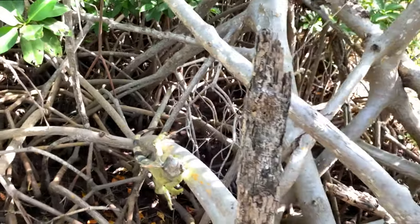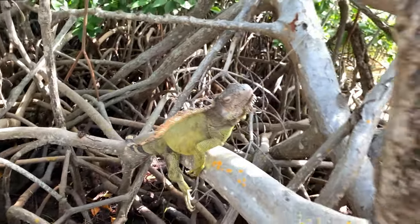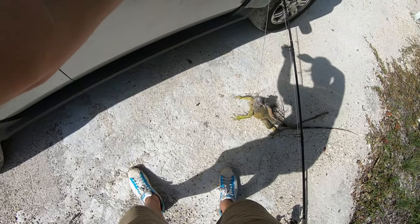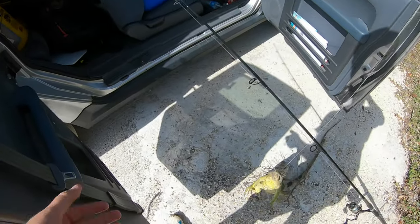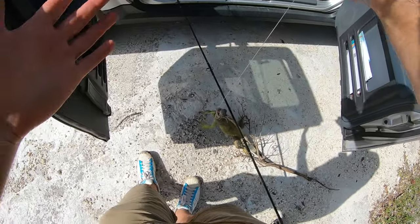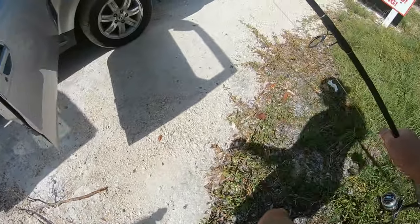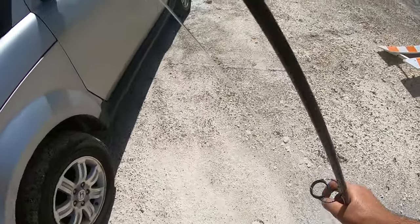These things are invasive in Florida and they cause damage like nobody's business. But look at him. My cage is on that side. I didn't want all the traffic in the world to see me because people don't really understand the situation with these animals about the invasiveness. They caught him in kind of a tough way here, to where he may be a little bit hurt. But you've got to get rid of him — you've got to take care of these things. They're invasive, they're not good, they're very bad.